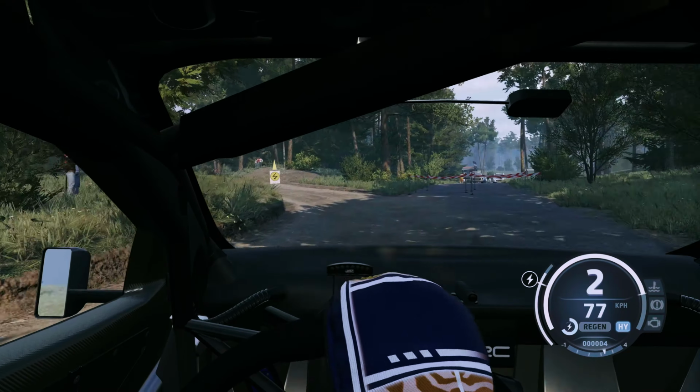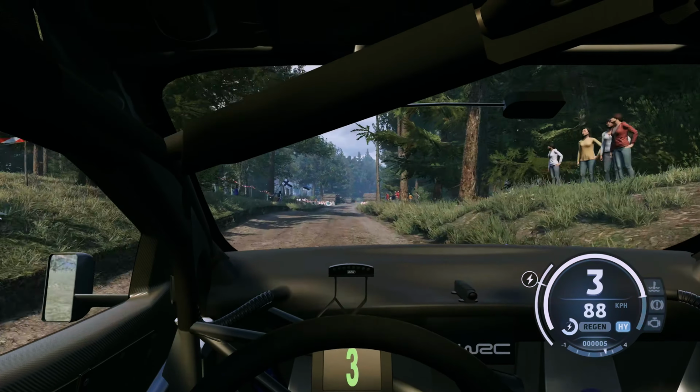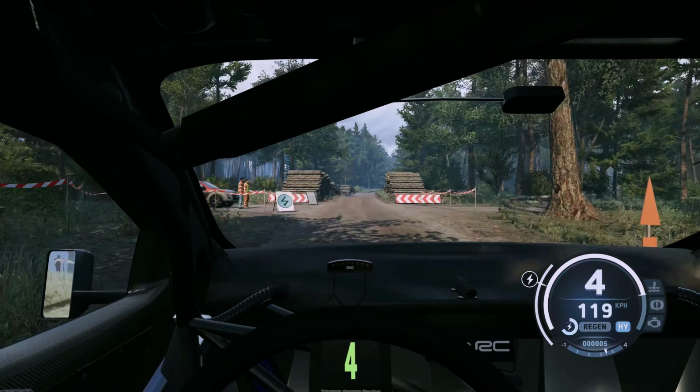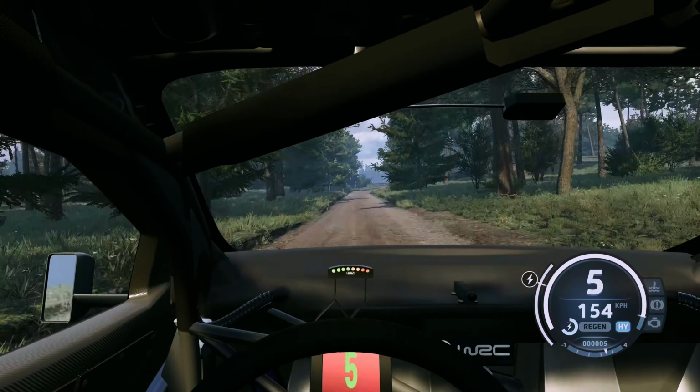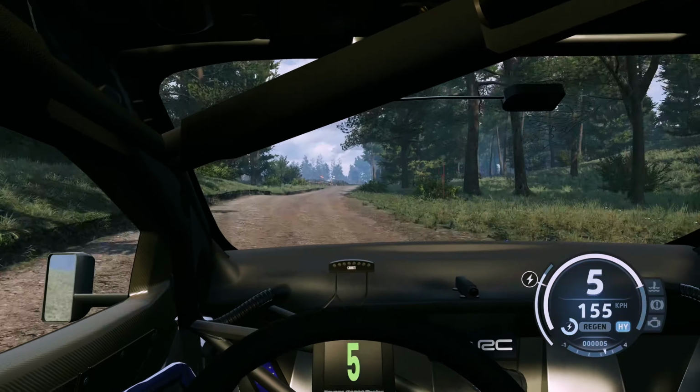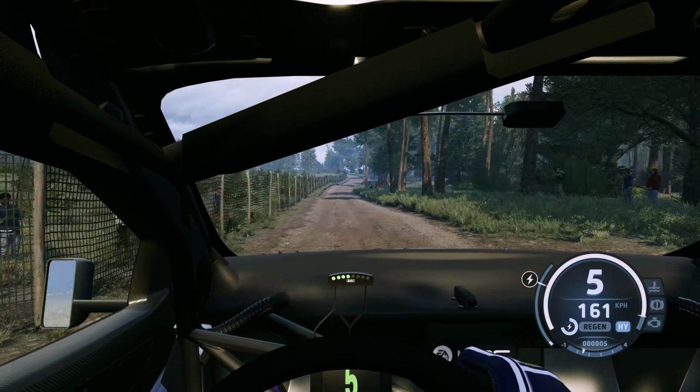And right of the crest, 70, slight right, 40. Small jump, 60, 6 right, and left of a jump, 120. 6 left, tightens, of a jump, 100.